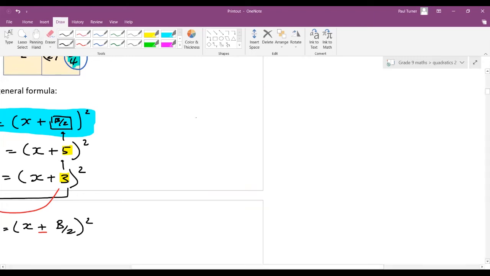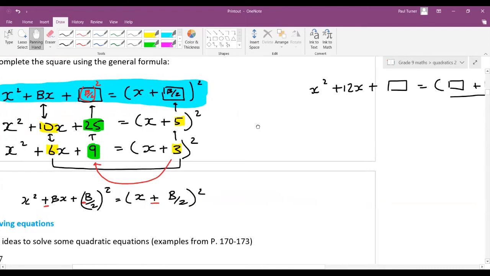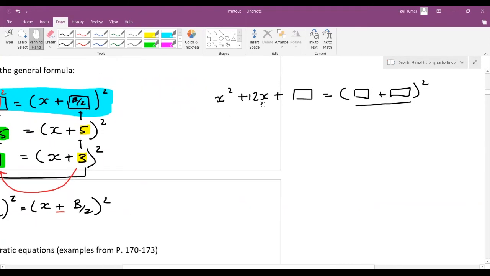So you've got two parts. You've got x squared plus 12x plus what equals what plus what all squared. So we want to make this a complete square. So we want to know what number must go here to be able to write this. So remember, back to our formula, bx, b on 2 squared. So what you do, you would take this number 12, you will halve it and square it. So you'll get 12 on 2 is 6. 6 squared is 36. That's the number you write here.